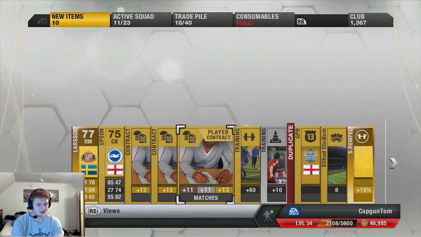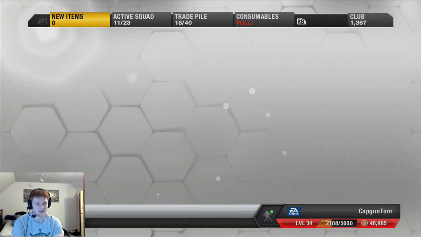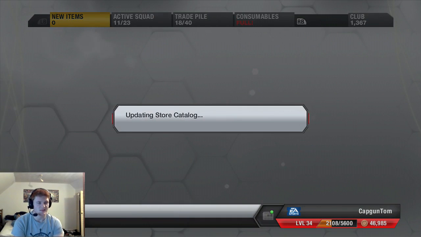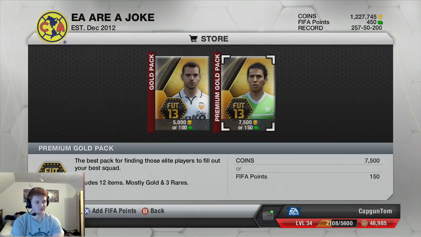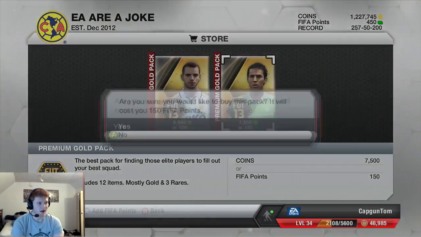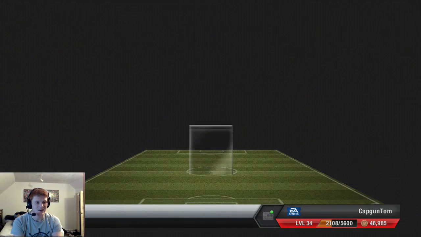We will keep that. Don't think we're going to keep any more fitness cards unless they're rare, because otherwise we're going to run out of space in the trade pile. Only got 22 spots left in the trade pile, and that has to fit all of our consumables in as well. So, three packs remaining. Come on, EA. Let's have it. Have at me. Come at me. Just give me something.